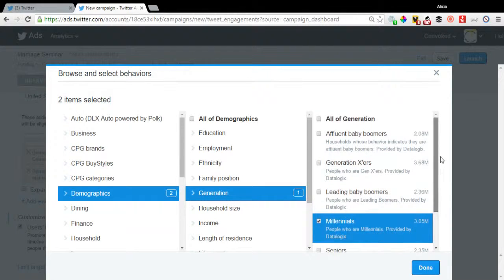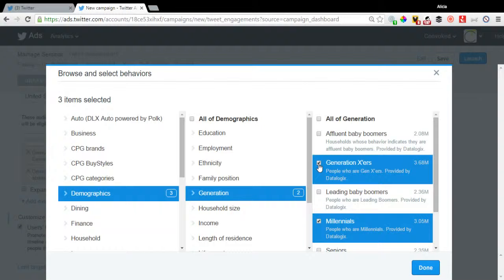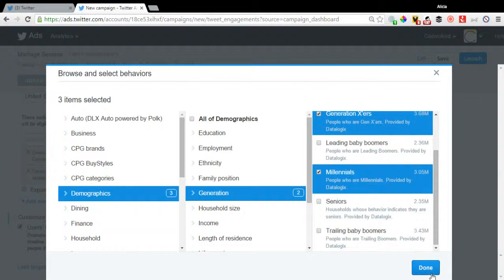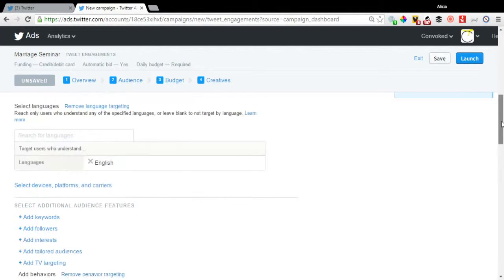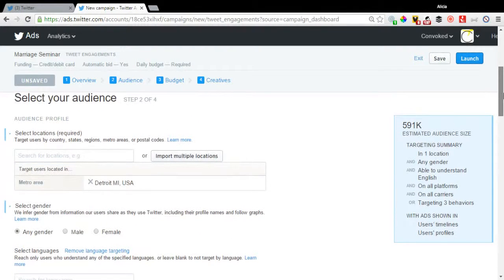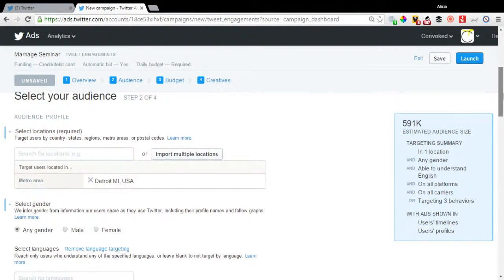And then we're going to do Generation X, which is about 35 to 47. And we're going to click on done. I may be a little off on my numbers there. So let's see how many people are in that group. Now Twitter says there's 591 people in that range.